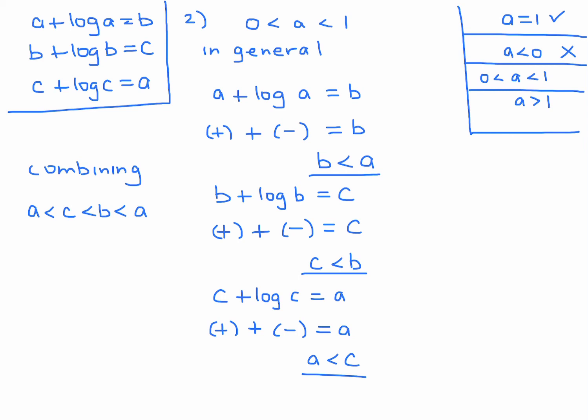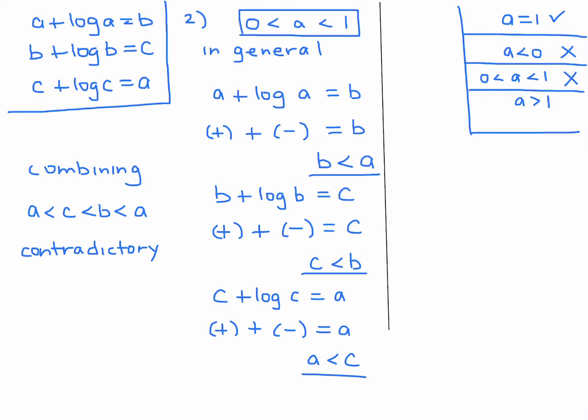Well, that makes no sense, right? That's contradictory. So, since that is a contradiction, it means that this cannot hold true. So, put a little X there. Okay? I hope that makes sense. I hope that wasn't too difficult to understand. And if you're having a problem with this, my advice is just to choose a number. Instead of this kind of stuff, just choose like a equals 0.7, and then go through the same thing that I went through. It might be a little bit clearer.